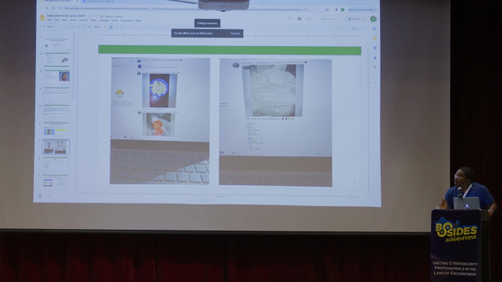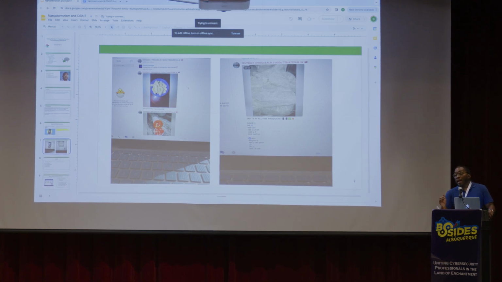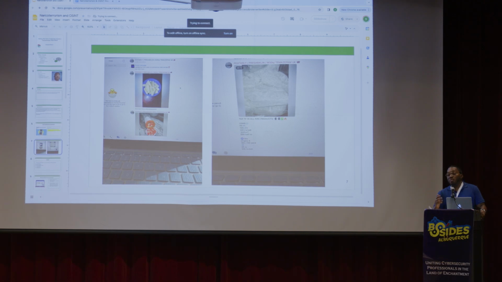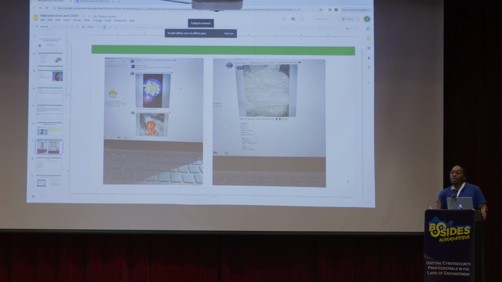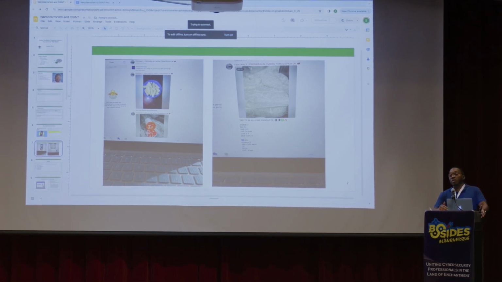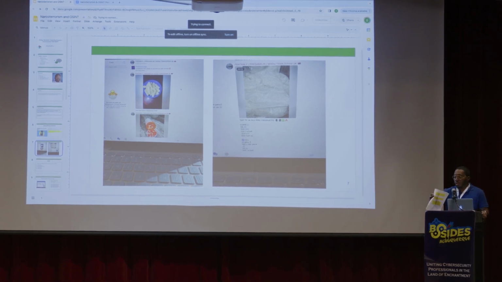Right here, guys, is an example of a Telegram channel, and as you can see on the right-hand side is fentanyl powder and a menu with coke and other drugs mentioned. It's as if you're going to a restaurant or a fast food place where you can just order any type of drugs you want. And on the left-hand side are pills. Now, this is very serious, ladies and gentlemen, because kids have access to Telegram. Young adults have access to Telegram. This is where open source intelligence comes into play.